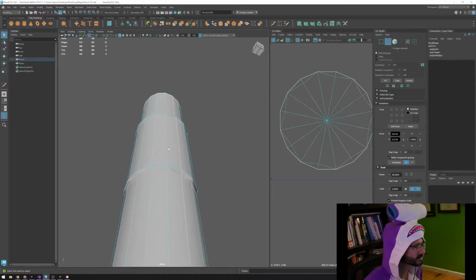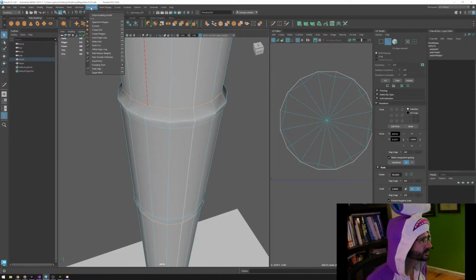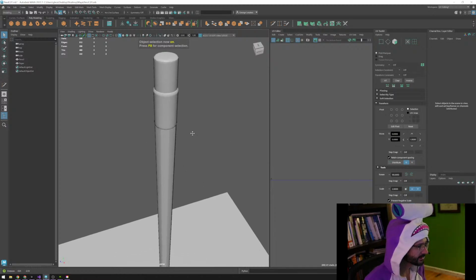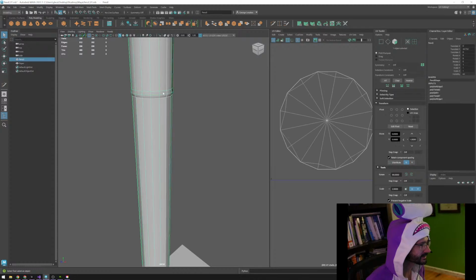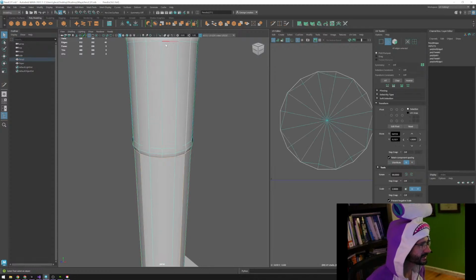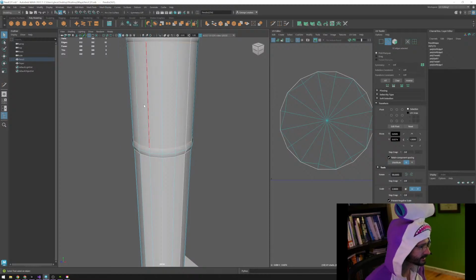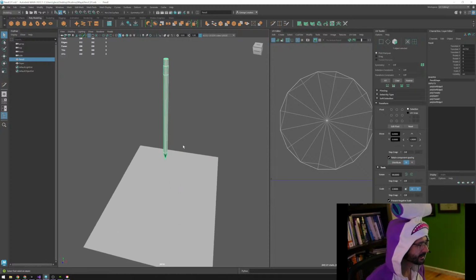So what we should do is grab this one here and this one here. We can make those hard-edged. So let's go to Mesh Display. We're going to do a hard edge there. And that will make that whole edge all the way up and down hard. And then yes, technically, usually the indent in the metal here and here would make this a hard edge too. So we can make that hard. And save that.